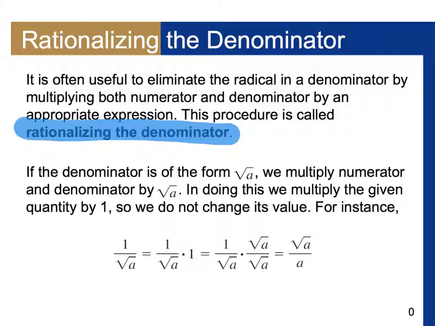Okay, if you just have a square root in the denominator, we can multiply it times that square root on the top and the bottom, and what that does is it gets rid of the square root on the bottom. So now square root of a times square root of a is just a, right? But make sure you multiply the top and the bottom times the same thing, and we get square root of a over a as our answer there.